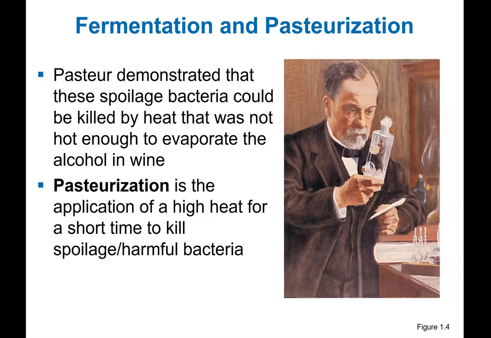So what he figured out was if he heated the wine enough to kill the bacteria, but not too much, you can't just go boil the wine or the alcohol would evaporate off and now it's not wine anymore. It doesn't have alcohol. And so he said, okay, just enough heat, a small amount of heat, kill the bacteria, but not destroy the alcohol content. And sure enough, it worked. And it preserved the wine. It kept the wine from turning into vinegar.